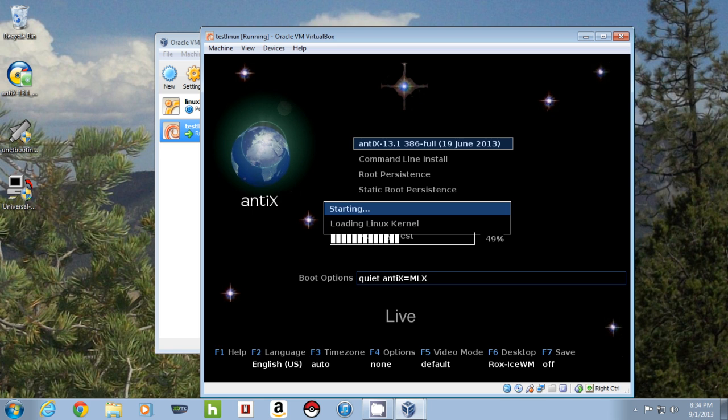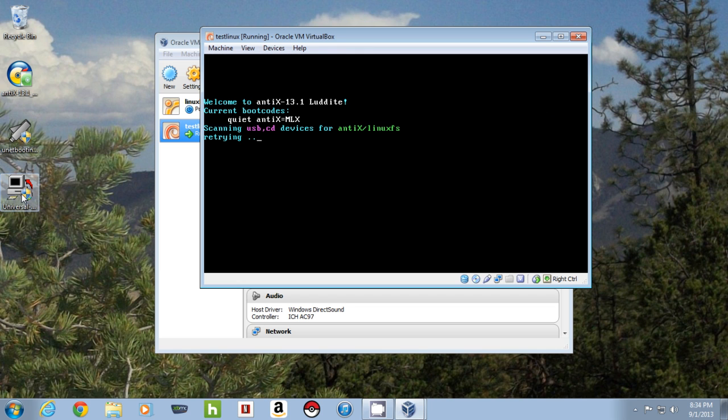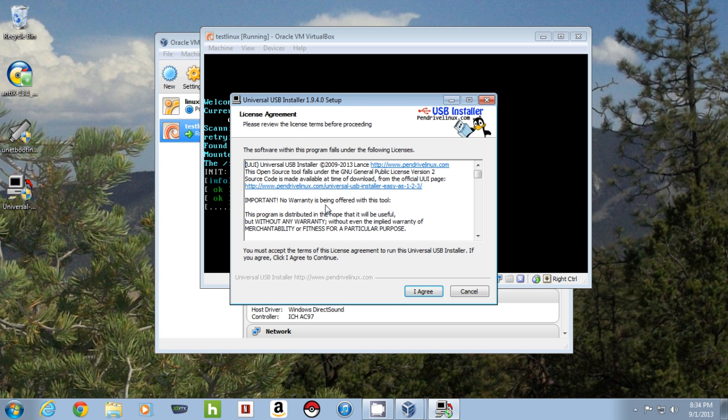It's pretty neat to have a whole Antix installation with custom applications on a live USB. I've got one set up for all my video editing and media software that I use on the stick. So if I want to reinstall Antix, I get all my stuff without having to pull down the applications all over again. Now while this is booting, I will tell you that Universal USB Installer will also give you all the Antix menus that you expect that we just went over with UNetbootin.